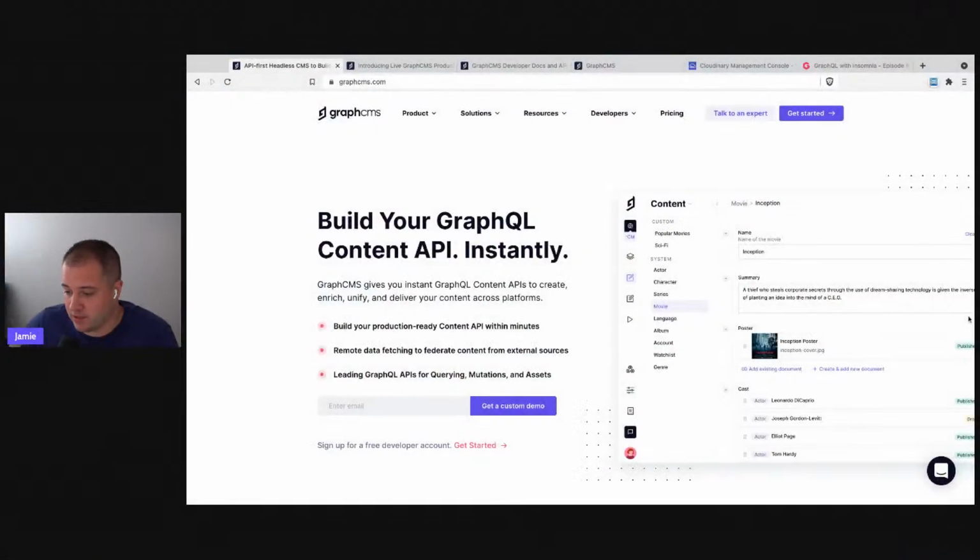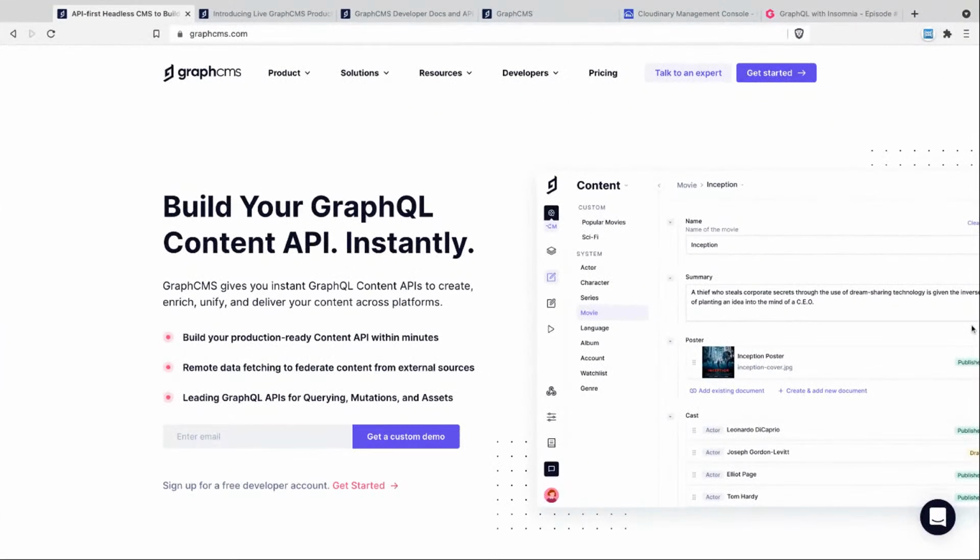Cool. So we're live. Thank you for tuning in. This is the first GraphCMS product demo that we're going to do live. This will be repeated every month, and we'll take a little bit of a focus on some of the interesting features that we have. So if you haven't heard of GraphCMS, we are a GraphQL API that has a wonderful automatically generated query and mutation API. But as well as all of that, you have the ability to invite your content editors to manage content.